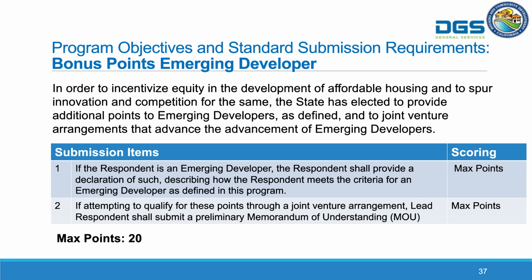One, qualifications of lead respondent as an emerging developer per our program definitions, which I think are going to be on the next slide. 2, a lead respondent submits a memorandum of understanding with an emerging developer that includes developer fee structure, ownership, and commitments in accordance with requirements found in the Access Sites framework, objective scoring, submission requirements, and reviewer guidance table. We outline specific requirements for each of those things: developer fee, ownership, and commitments for any joint ventures that include an emerging developer. Next slide, please.